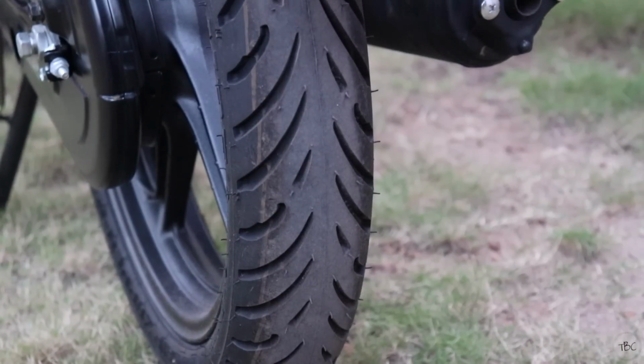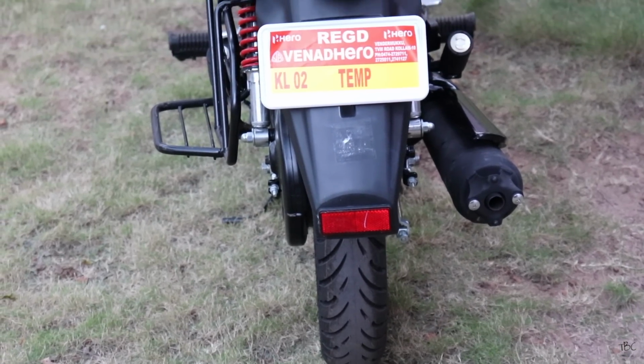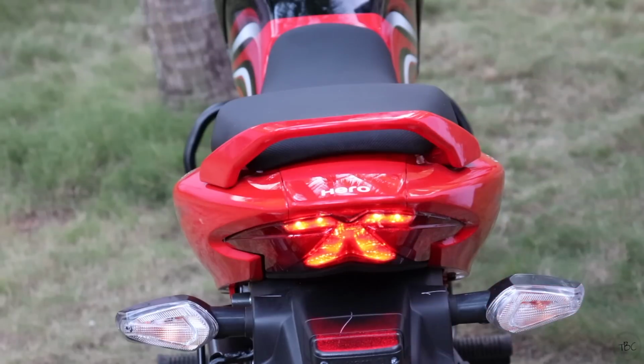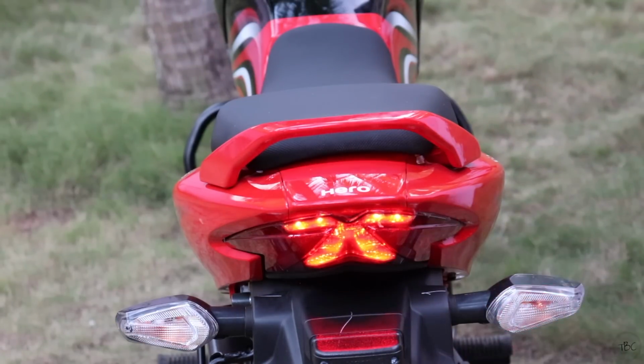The rear tire is 3 inches in thickness and the rim size is 18 inches, and it's also the tubeless type. For the tail lamp, it's a sporty looking LED tail lamp. Normally commuter bikes in this segment have average tail lamp, but Hero has done a good job here. It has this X pattern and I like it.